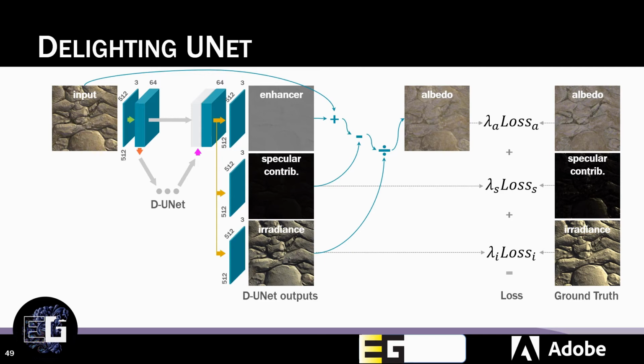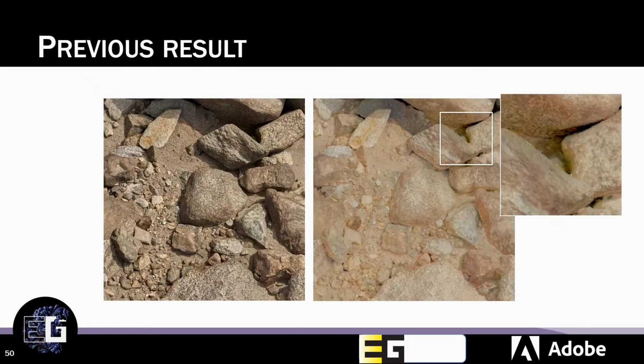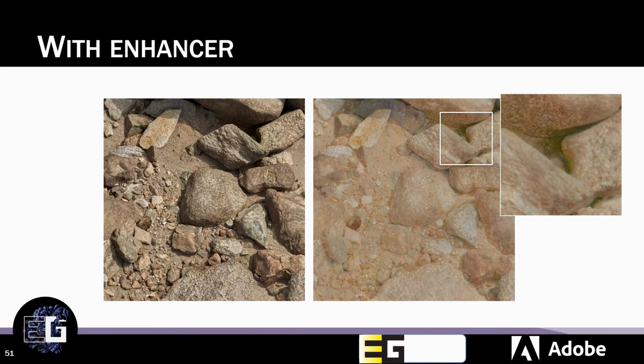The role of the enhancer map is to compensate the lack of precision and lost information in the input, especially in the darkest and saturated areas, due to 8-bit or 16-bit saving format. We don't have the ground truth for the enhancer map, and it is introduced once the training has already converged for the other maps to further improve the results. We can observe how it removes the saturated pixels and lightens the darkest areas.